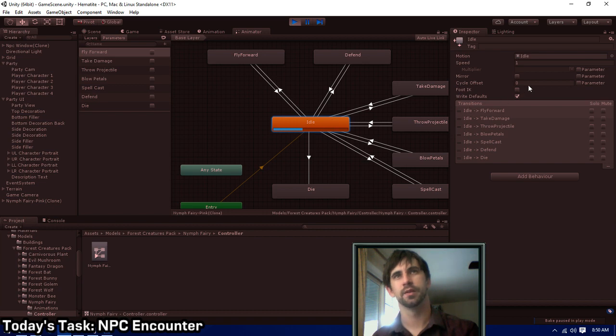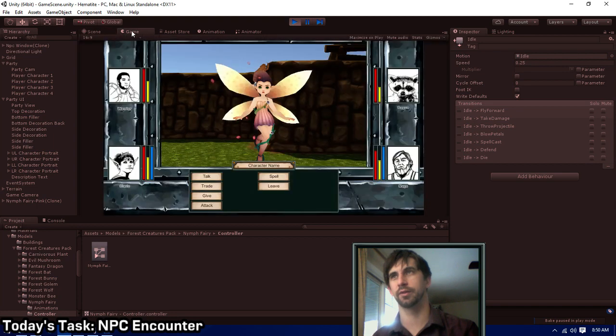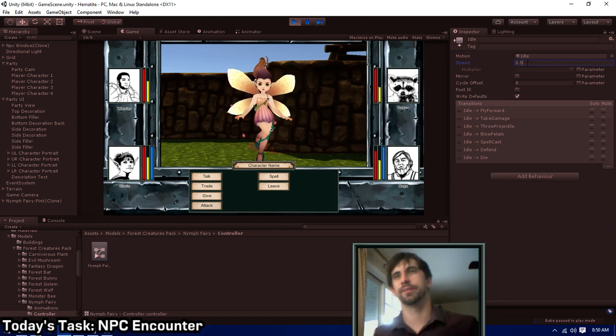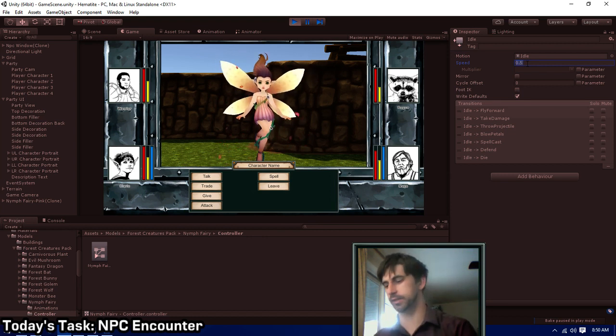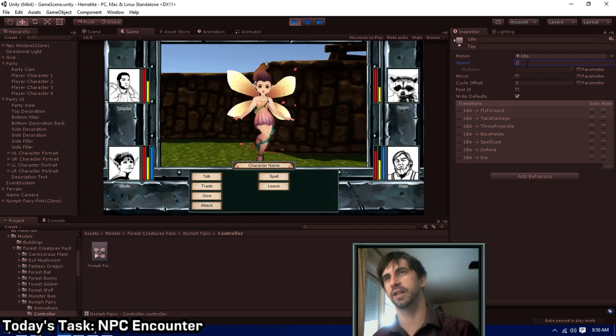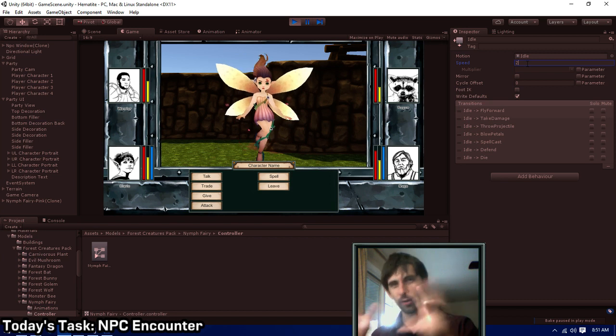I'm curious what happens if I slow it down, how it looks. It still doesn't look all that great. It looks a little bit better this way. I gotta say, I like her wings not flitting so quickly. Doing something like that would obviously not be ideal. But I kind of want the two extremes, right?